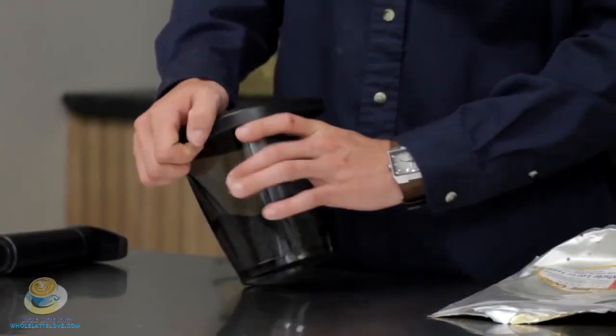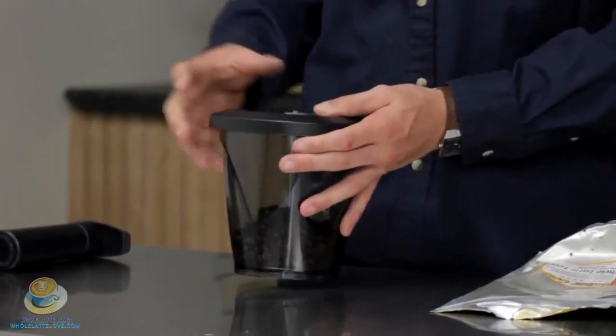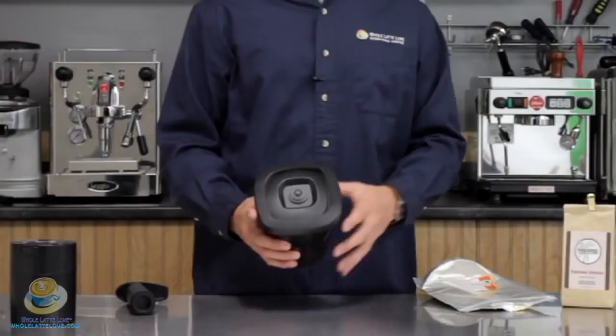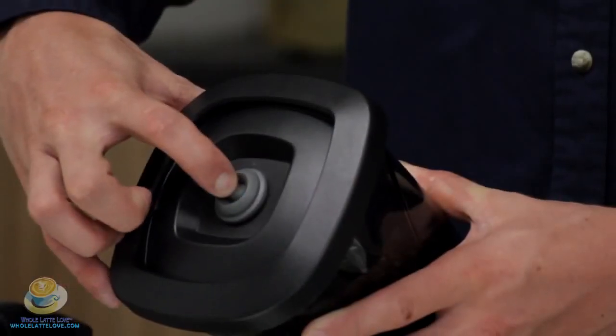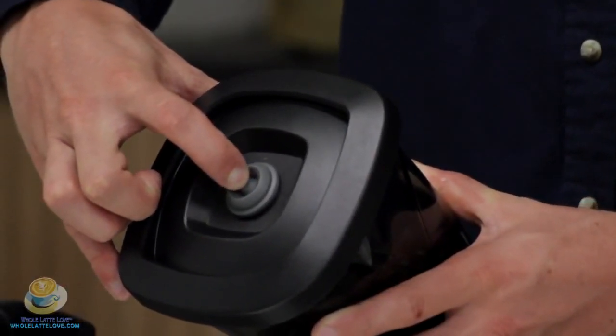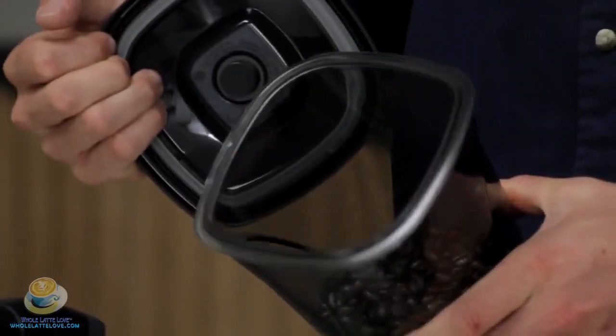It's not going to let any air in. A nice thing too is you can't open it because the suction with the air removed is so great. If you want to get into it, what you'll do is there's this piece in the middle — you just pull it over. You actually hear the air go back into the container, and then you can remove the top and access your beans.